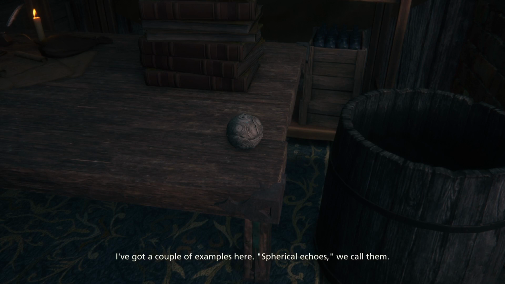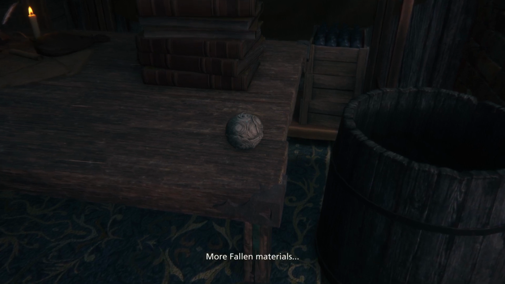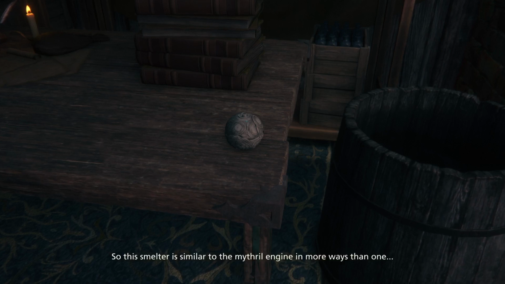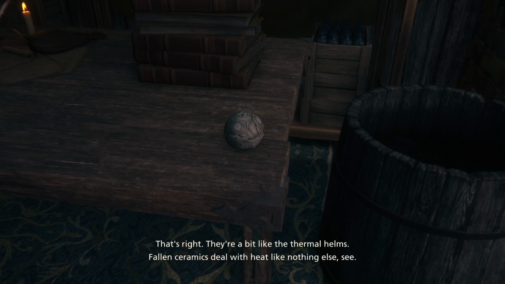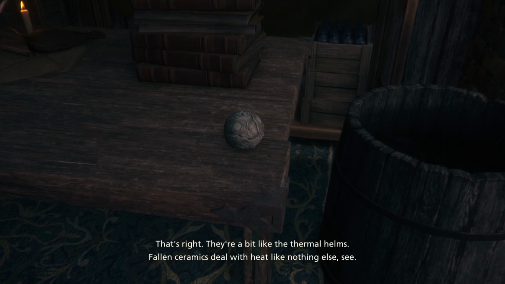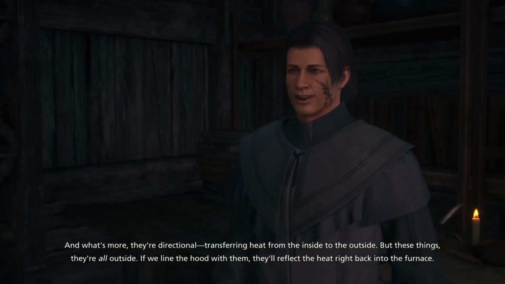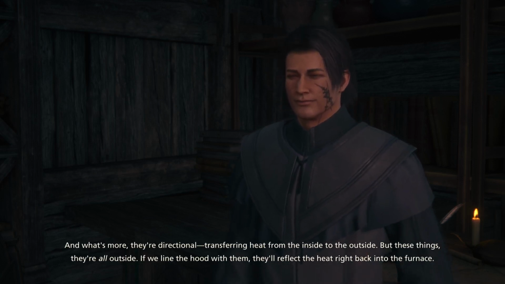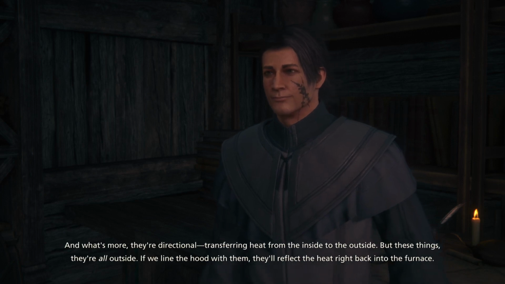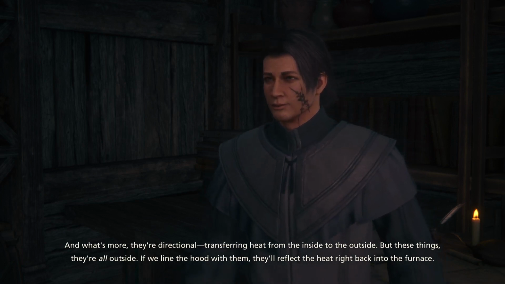We've got a couple of examples here. Spherical echoes, we call them. More fallen materials. So this smelter is similar to the mithril engine in more ways than one. That's right. They're a bit like the thermal helms. Fallen ceramics deal with heat like nothing else, see? And what's more, they're directional. Transferring heat from the inside to the outside. But these things, they're all outside. If we line the hub with them, they'll reflect the heat right back into the furnace.